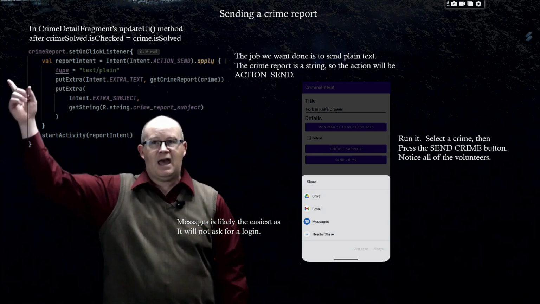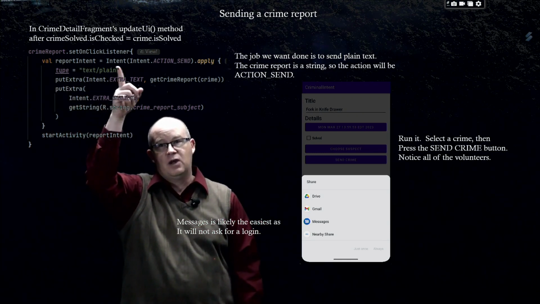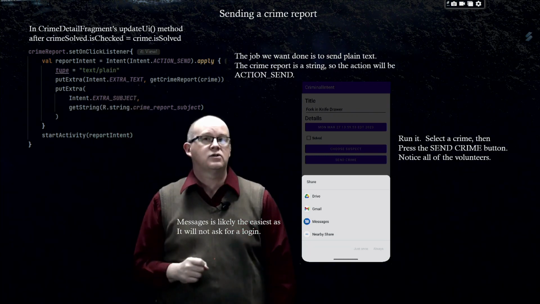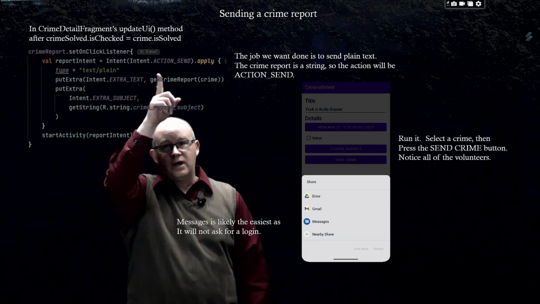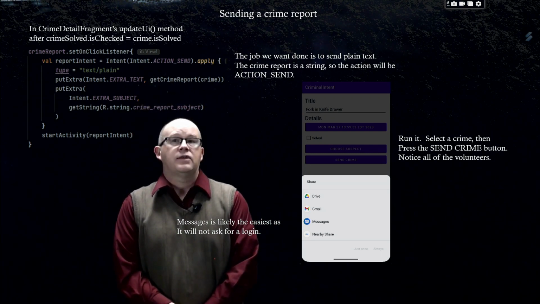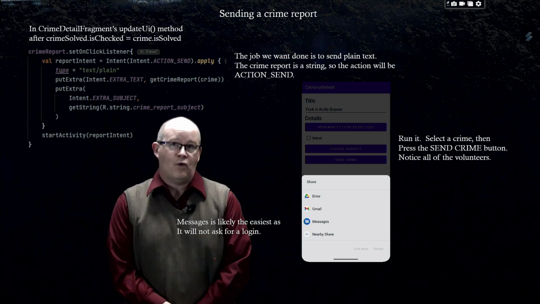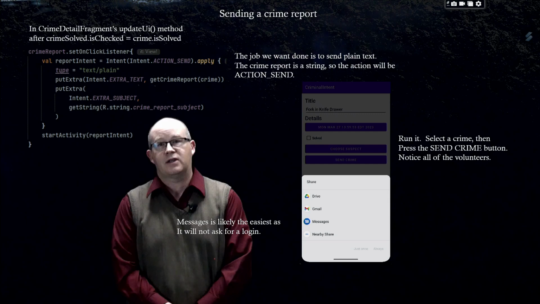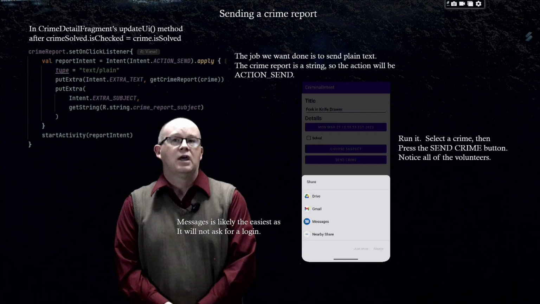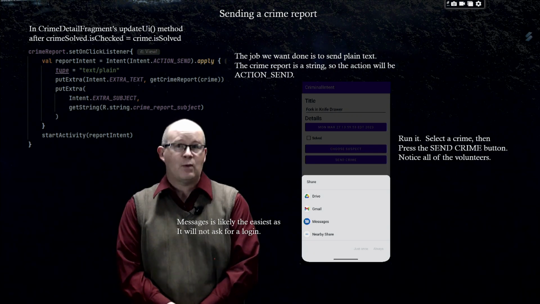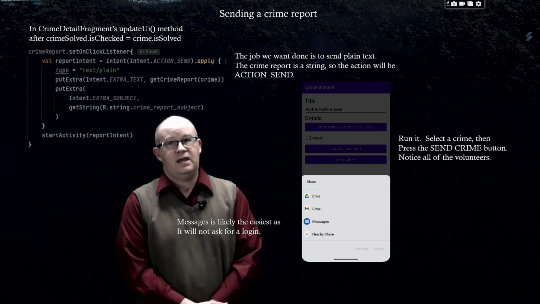We are going to have a value report intent. We are going to set it by calling an intent constructor. It's going to have one argument. That argument is a constant. There are a lot of constants for intent constructors. We could take a look when we get into the code. It goes on and on. If you are curious, you could look at the documentation for any of those. But what it's describing is an action.